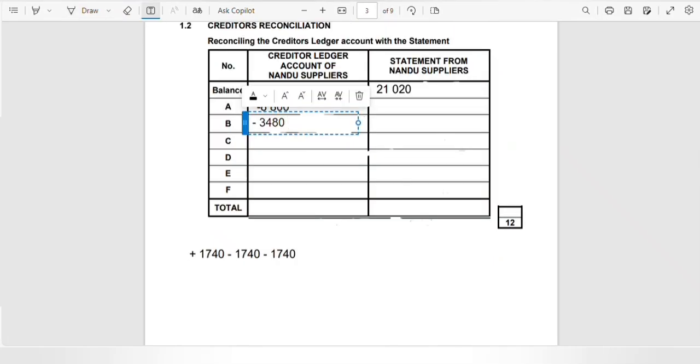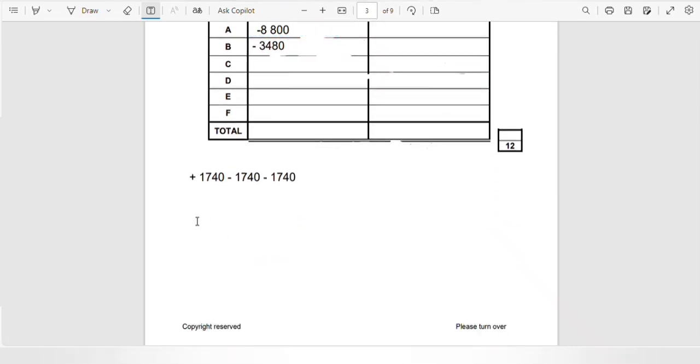So you know what happened, guys? What happened here is that the error is from their statement. So we as business bought the goods of 15,200, but what they did is record it as if it is 12,500. Now we need to find the difference between them. So the difference is equals to how much? The difference is equals to 2,700.